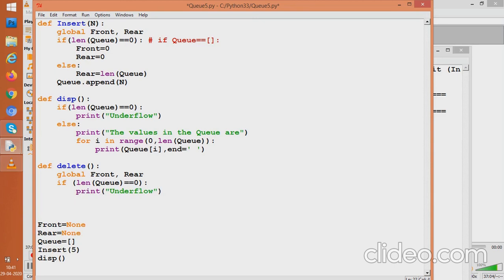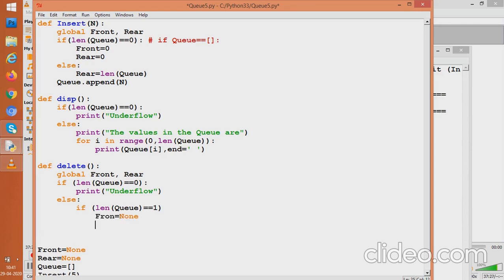See, if only one thing is left, then front and rear both have to be made none if it is to be deleted. So if length of queue is 1, then front should be none and rear should also be none.